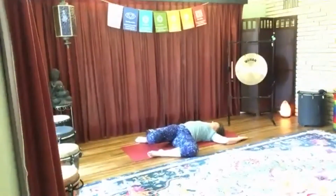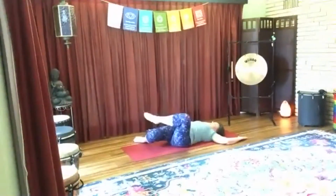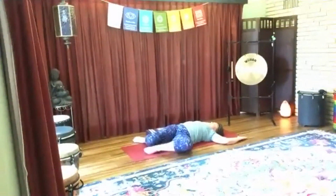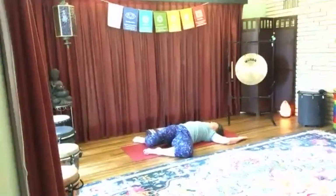And so if you want to deepen this, you can take your left foot and place it on top of your right knee, and that will deepen the twist. Not happening today for me, but it's there if you want to try it or use it. Now, lengthen through your crown and exhale and turn your nose to face your right elbow.